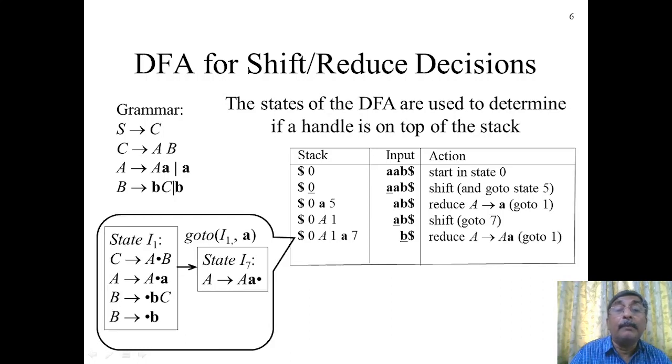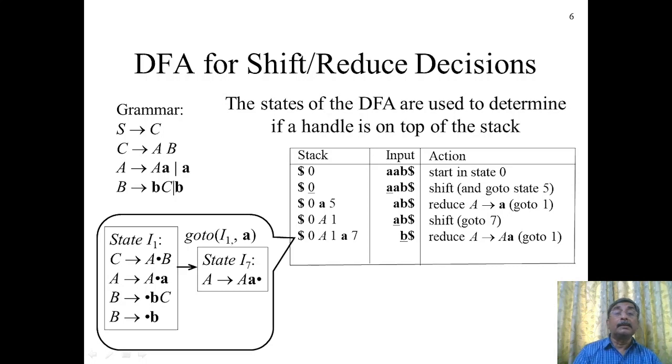So now my current state was 1. My input symbol was small a. So I look at the current state I1 and I see where I go using small a from I1. I see that I go to I7, and that will be my current state. It says that you actually shift, the moment you have an arrow from I1 to I7 using a small a. That means whenever terminal symbols are used for a transition from one state to another, it tells me that you have to shift that input symbol into the stack, and the current state will be the destination or target state as given in the state machine. So I shift small a and I go to 7.